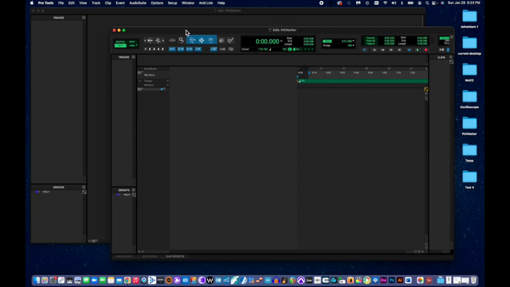All right, so what we're going to do is we're going to add a MIDI instrument track, and you'll see in the list it's just called an instrument track. And we're also going to add an audio track to our session. Okay, so this is how we go about doing that. Now, when I'm adding tracks, you could do this in either the edit window view or the mix window view. But I tend to like to do it in the mix window because the mix window lays out in a way that looks similar to a mixing board.